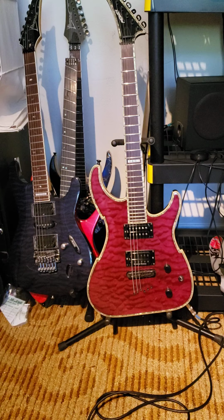And I probably am going to end up selling my ESP, which, if anybody is interested and lets me know, I can make a video about it. It's in mint condition. The only thing I've actually done to the guitar is I lightly sanded the back of the neck just to get that real sticky lamination off. But the guitar is in mint condition. There's absolutely nothing wrong with it. But yeah, I never play it, so the idea of me keeping it is kind of silly.